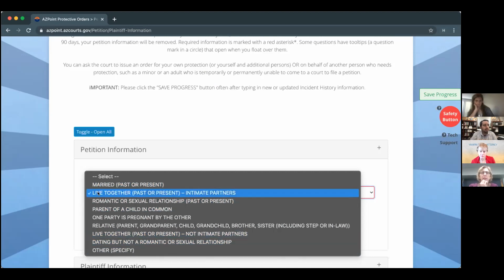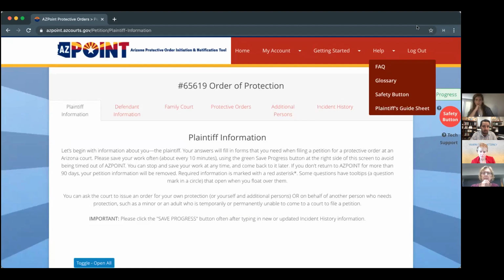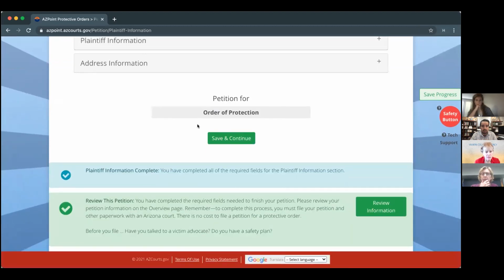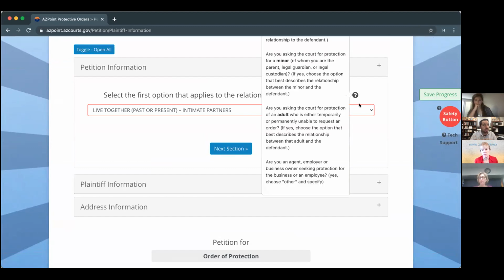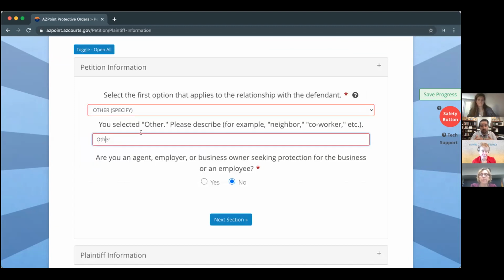And I don't actually know, Sheila. Hannah, can you scroll down further on that? On the relationship test. Oh, go down to the bottom of that slide, that section. So it says petition for order of protection. I don't actually know how you say that. So I would like to say that we do have Kay Ranowski on this, and she's an expert on this site, and she did want to offer some information. She said yes, if she had selected other at the beginning, it would have set her on the track for an injunction. So that's where that selection would be.